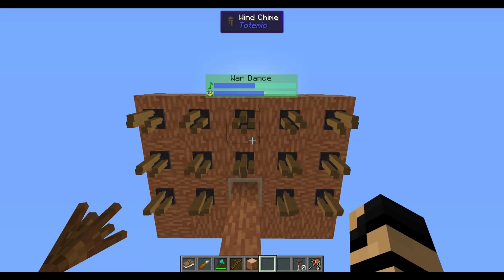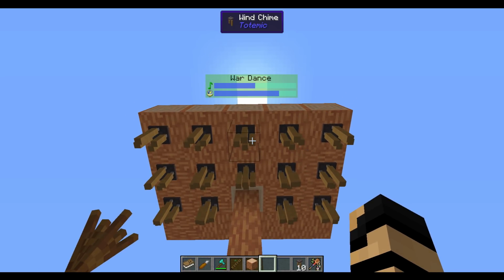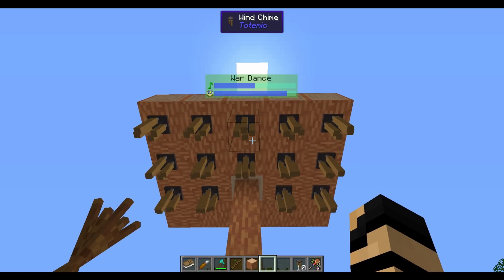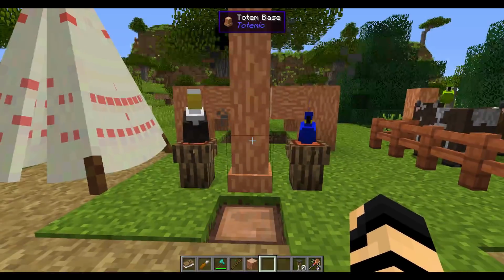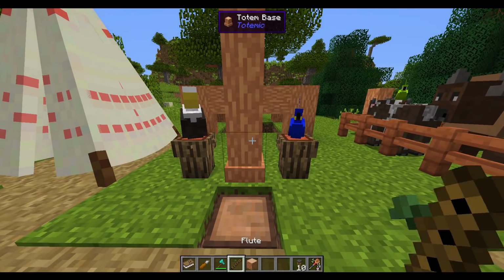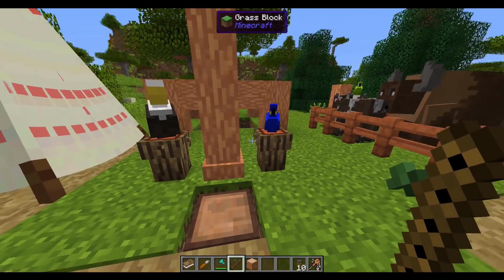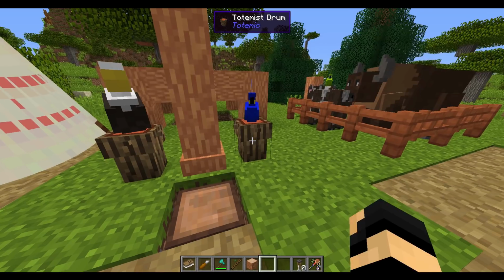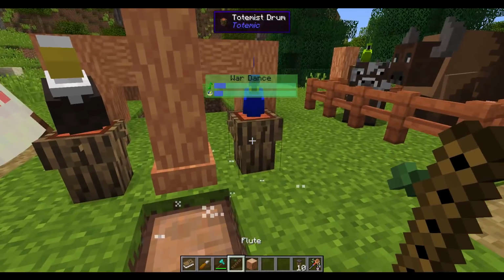Once the little green note bar has stopped moving, that means that the current set of musical instruments that you are using are not donating any more to the composure of this tune. So therefore, you'll have to either switch up to a different one or use something else with it. In this case, let's start with the totemist drum. And then I'm going to start using the flute and the drum.